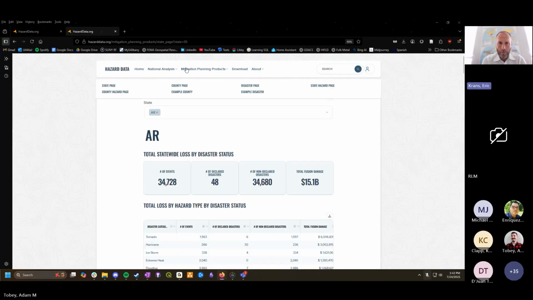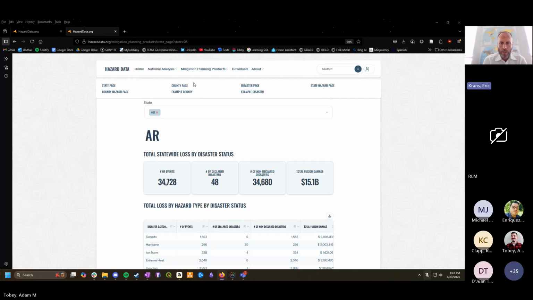And then we offer information about specific hazards at both the state and county level. So as we showed, we have the ability to look at, let's say, hurricane at the county or state level. And you have all of the 18 or 20 NRI categories available to work through there. So you can look at any of those NRI style hazard categories for the state or the county level.